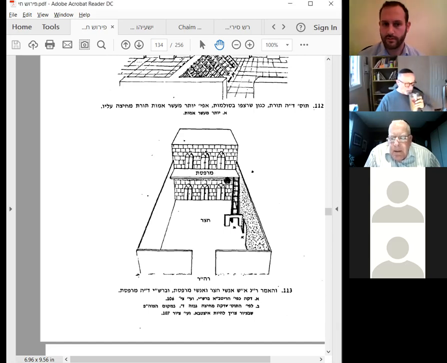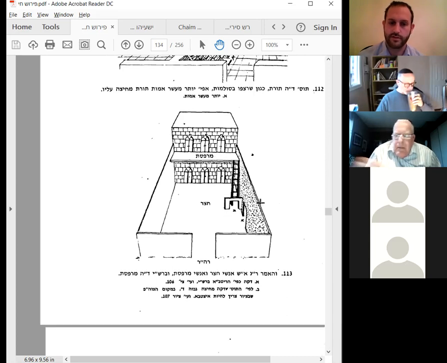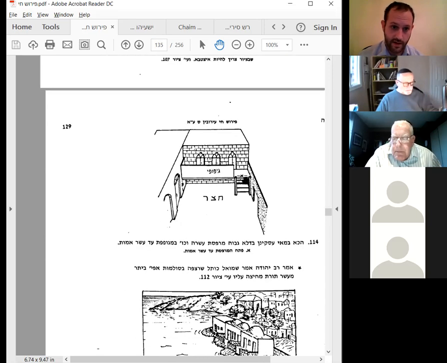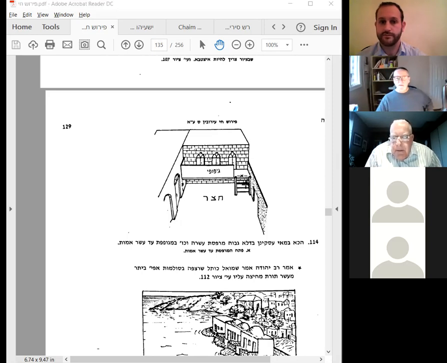In this case that wouldn't work, because it's too connected to the area below. But if you had a wall in between, which is in this case, if the gap here is less than 10, then that would work. This whole wall combined with this petach here is enough to differentiate from the Mirpeset, right? The people upstairs, the people downstairs.